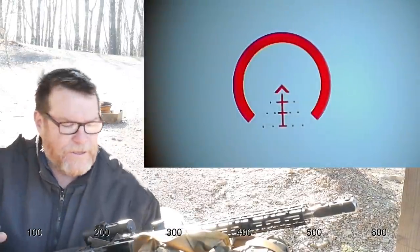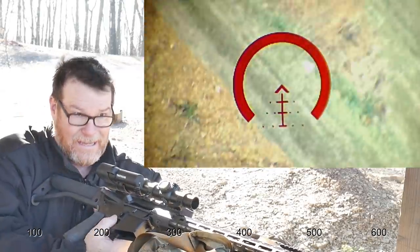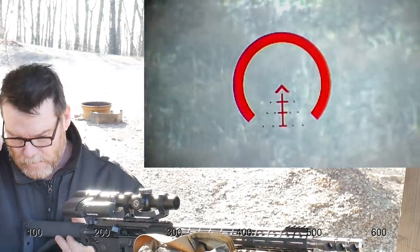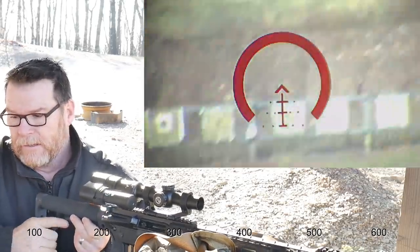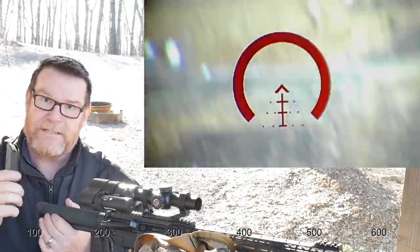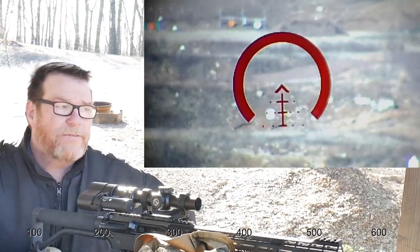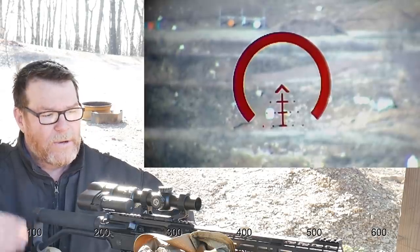Okay, so one of the things that I absolutely love about this scope is that the adjustments are in 1/4 inch per click in MOA. You get a lot more adjustment features than that. Most of the time, it's a half inch. So one of the things we wanted to do was re-zero it using the 62 grain because I feel like the 62 grain, because it may not be as accurate, but it will carry further because of the ballistic coefficient, which will probably be able to help us out at that 600-yard target.